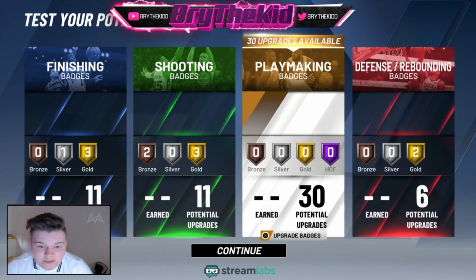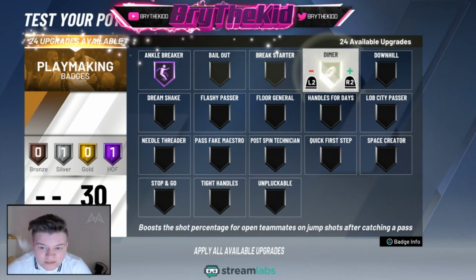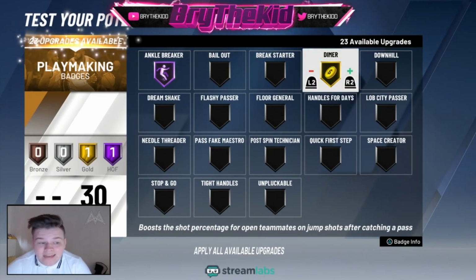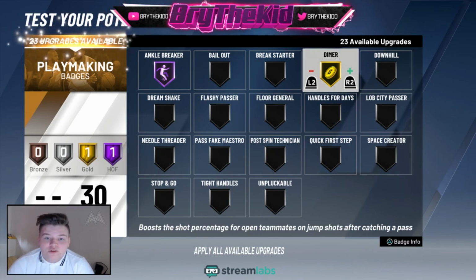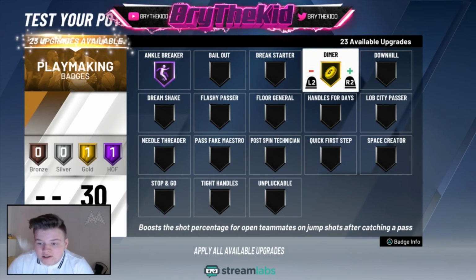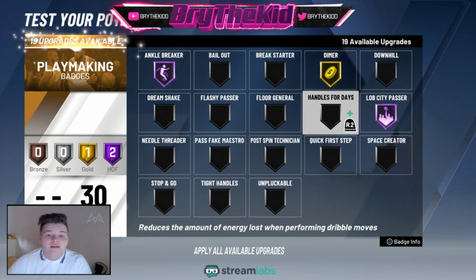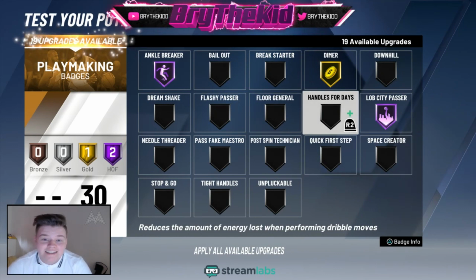Now for playmaking badges, this one gets tricky. So right off the bat, Ankle Breaker Hall of Fame. Dimer, I'm going to go to gold. I might put it down to silver depending. Honestly, I think Dimer's kind of an overrated badge. I mean, you can hit some cracks sometimes, but I think that's more 2K than the actual badge itself. So I'm going to put Lob City Passer Hall of Fame. Like I said, in the park, you're not going to be throwing a lot of lobs. Now in Pro-Am, that's totally different. It's way more lobs than in the park.